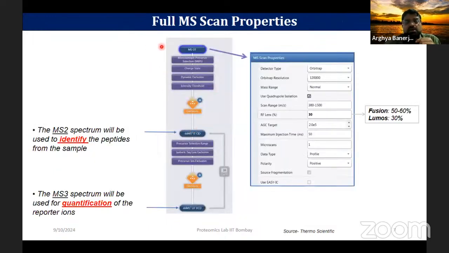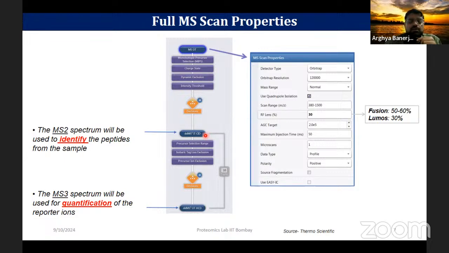Once that has been done, you will be given an option for how you want to analyze your MS1 and MS2 data. The MS1 can be done in the OT mode, because the Orbitrap has a higher resolution. This Orbitrap Fusion, which Professor Sanjeeva showed in our facility, is one of the tribrid mass spectrometers.